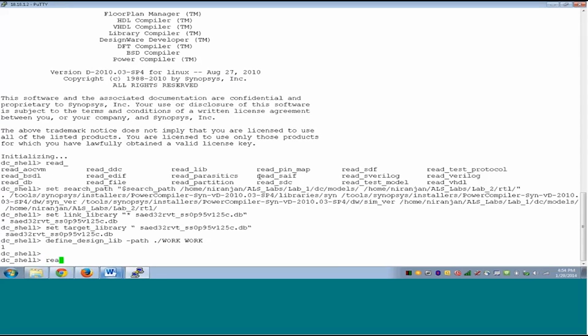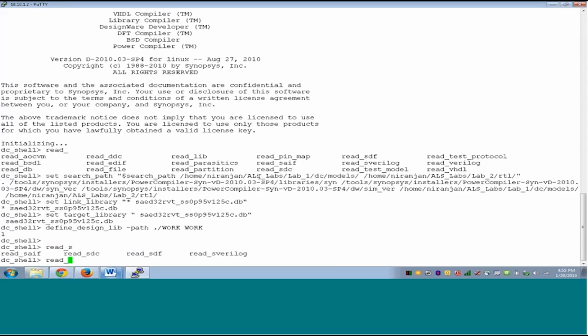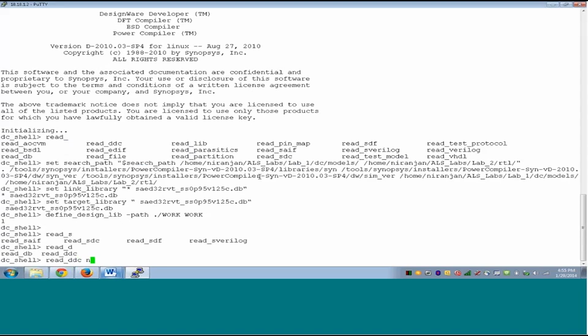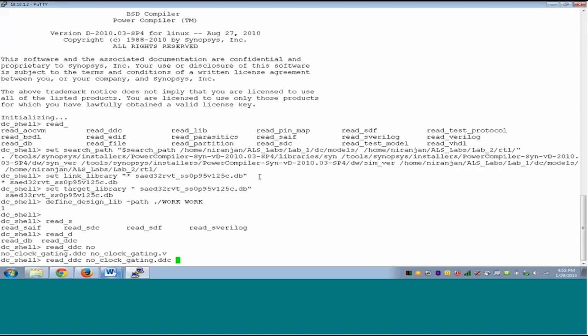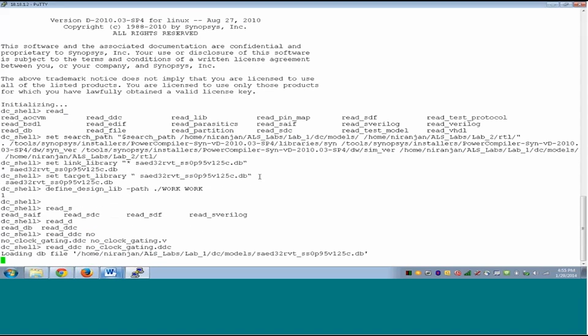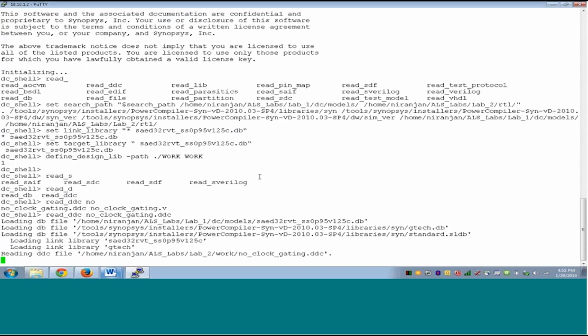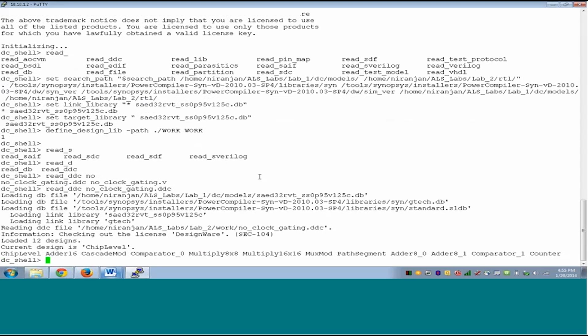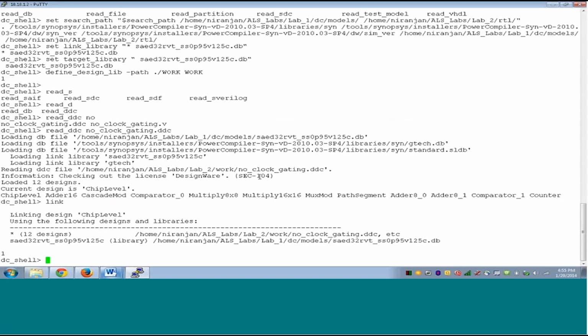Now I'll read the DDC. It loads and links everything, and now the design is already synthesized and already linked. What I'll do is a simple report power.